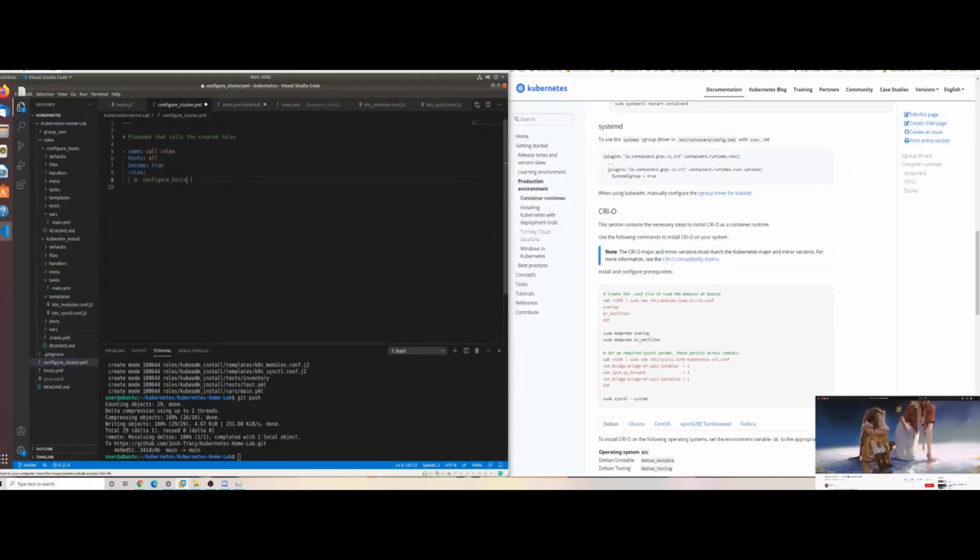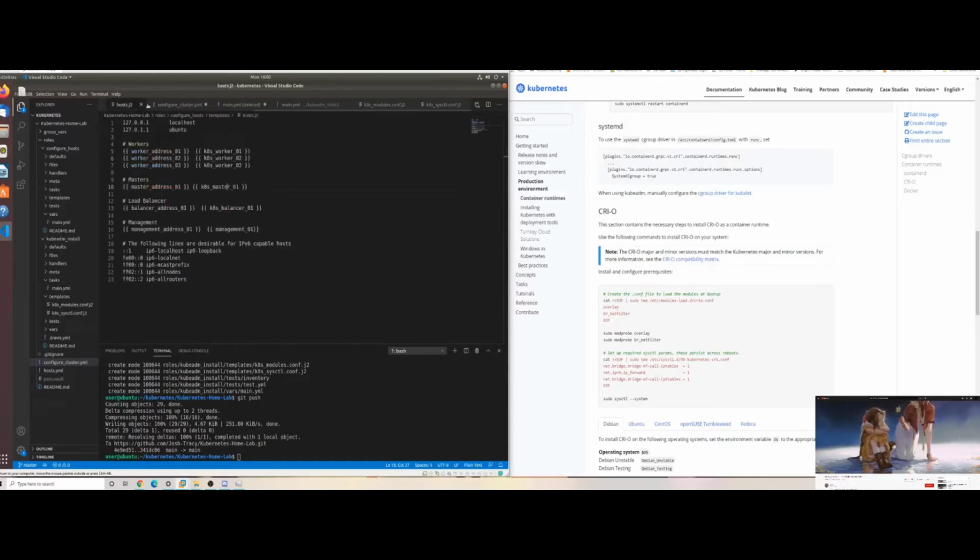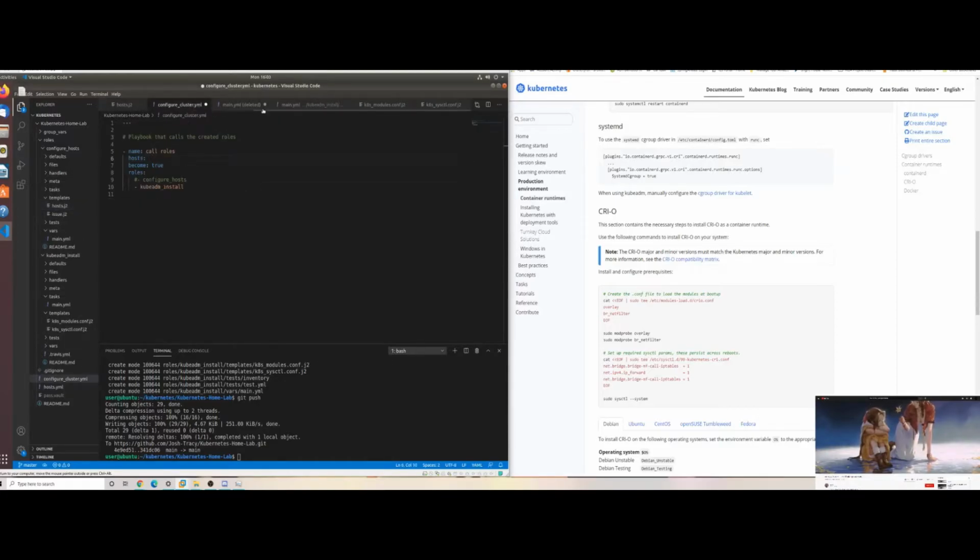So we're going to skip that one because we did that in part 2 of the video. We want the kubeadm install role, and we want to run it against... I only want to run it against one right now. I only want to mess up one of my hosts. So let's just do it against load balancers.